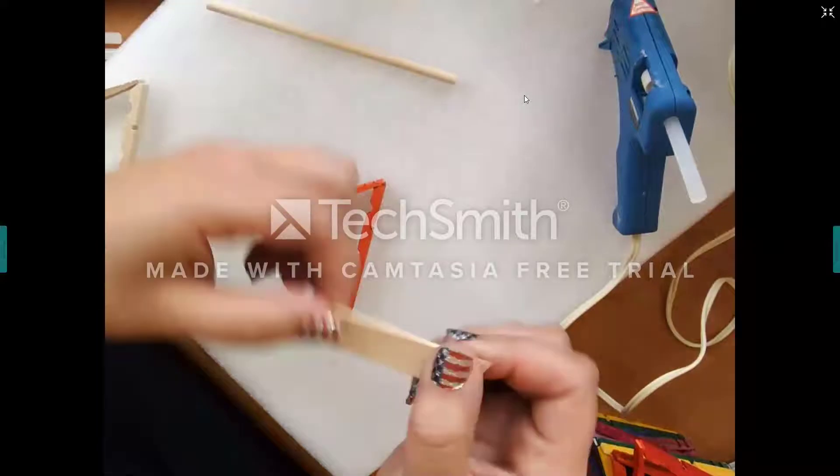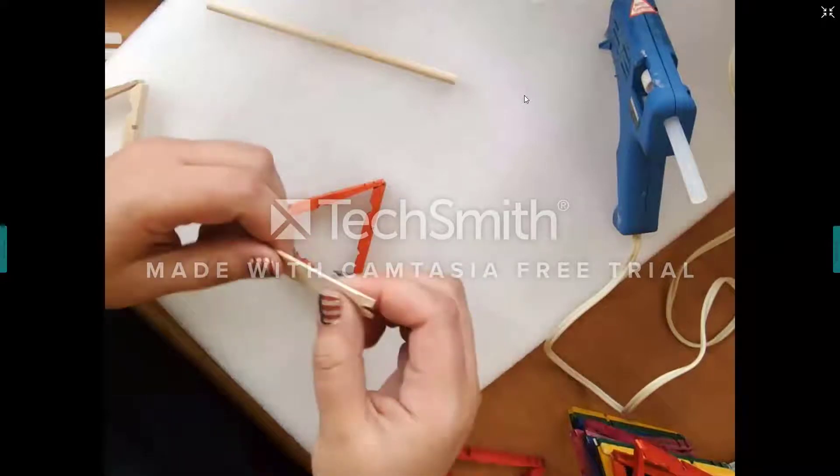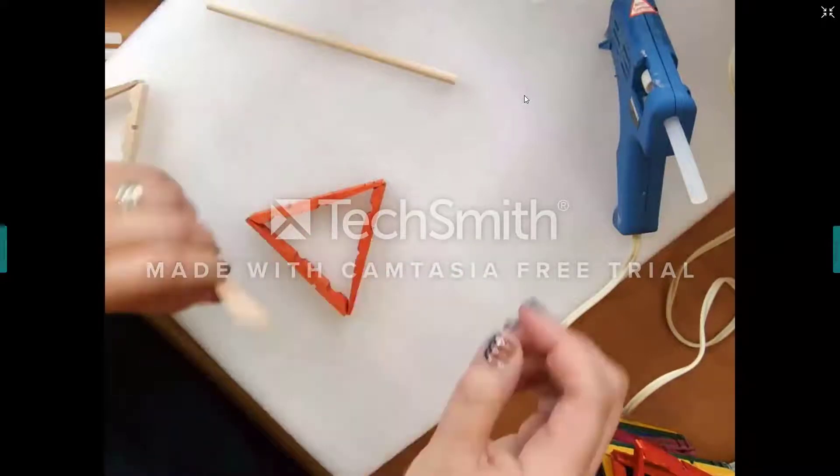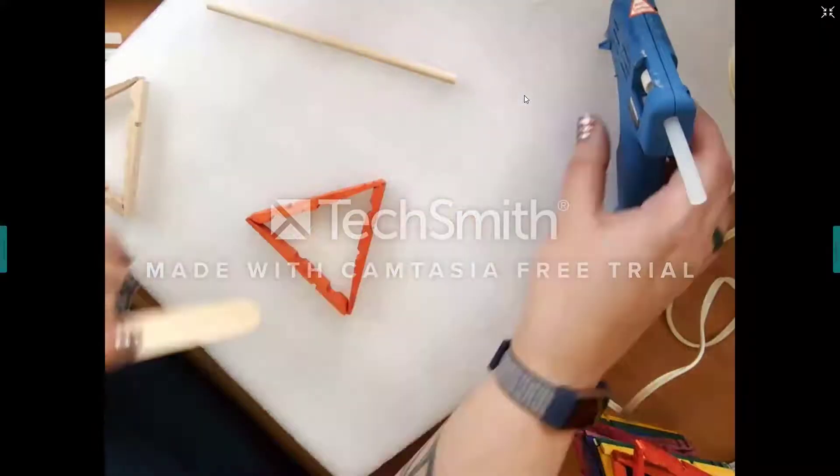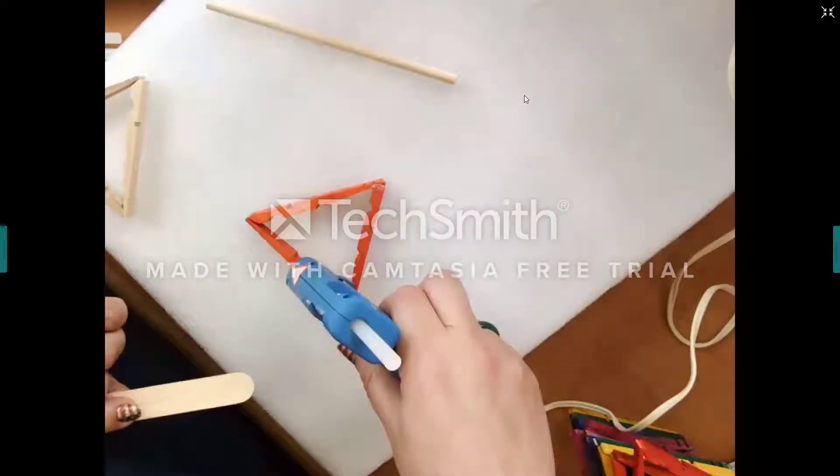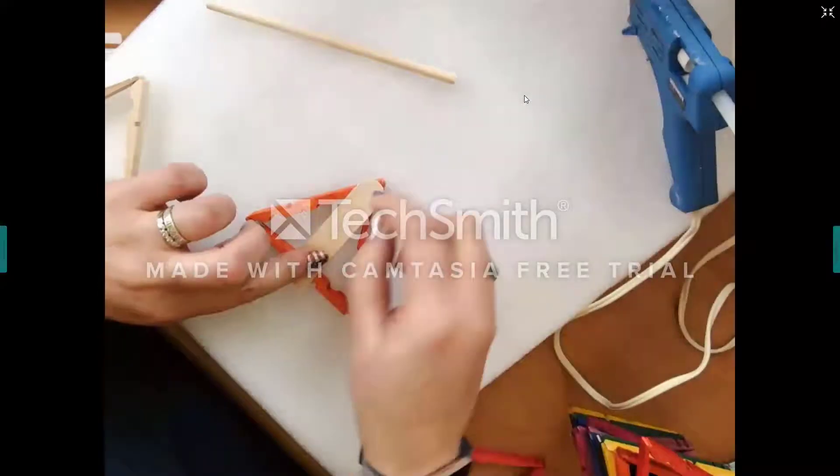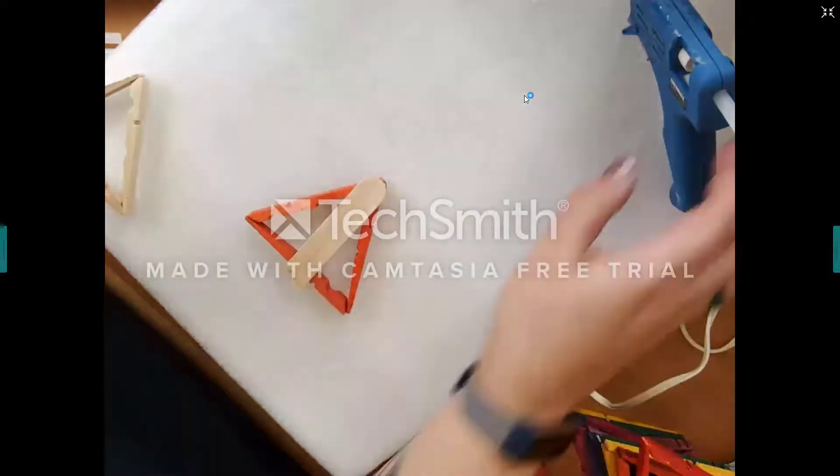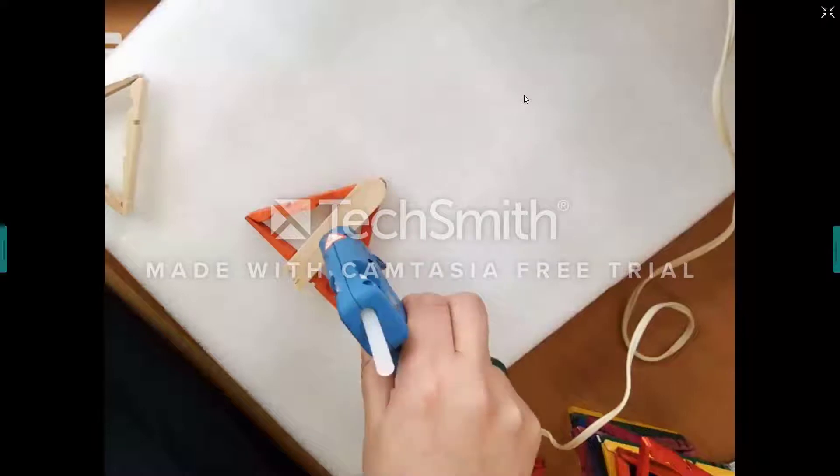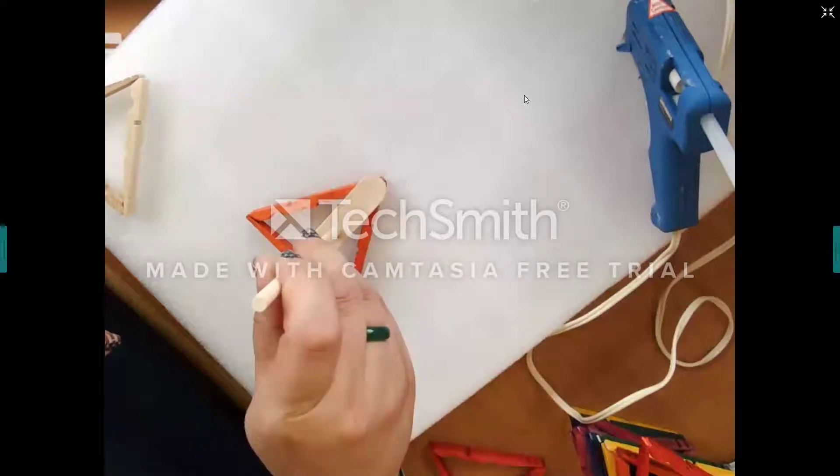Okay, so then you take your popsicle stick. Mine got a little busted. Some of yours may have gotten busted. I tried not to give you any big splintered ones. You can cut it down if you want to. What you want to do is put it across your bottom piece like this and glue it down. And then that gives the dowel rod a place to sit, which you also will glue down to the middle of the popsicle stick. I'm going to hold that there for a second because I don't want it to fall over.